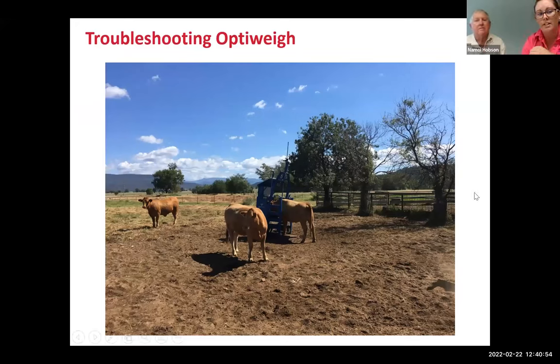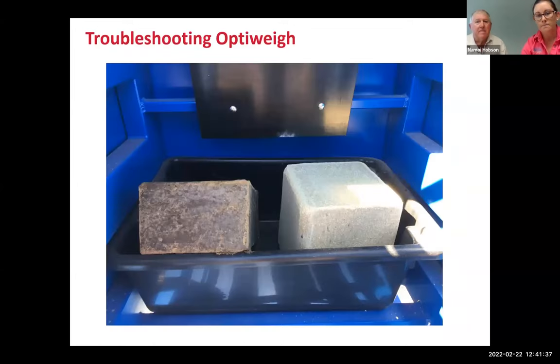One of the ideas of getting these units onto farms was to see how functional they are and what the return on investment would be. When Ron first put the unit out it was a novel stimulus for the cattle and they spent a lot of time digging around it — we ended up with quite a big indent, and Ron had to get a blade in. That's a learning: be careful when first introducing cattle to it about placement. We'd recommend not putting it in the middle of a freshly leveled irrigation paddock.